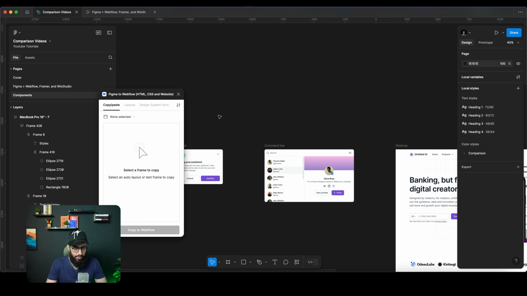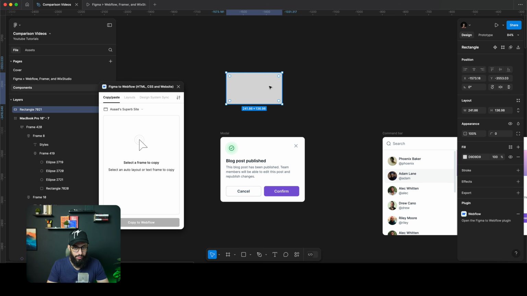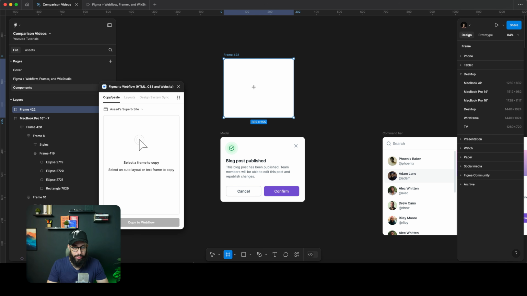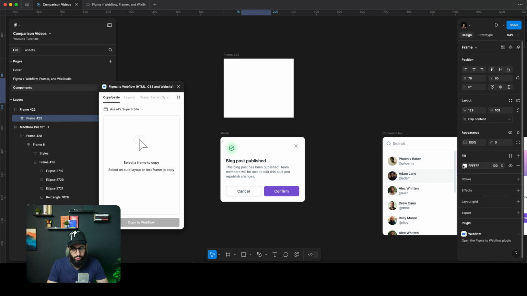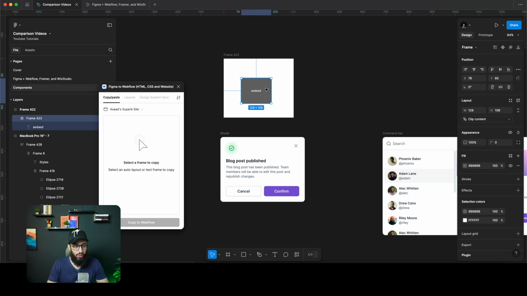And we're going to do the same thing here. We are going to try to draw a rectangle and we're going to try to copy it. Now, the first thing that you see, I cannot copy a rectangle like I did in Framer. Unfortunately, I can try to draw a frame and I can still not copy it. I can draw another frame inside of it and I can still not copy it. I can have some text inside. I can copy the text if I want to. So let me just reduce the size of the text and maybe make this line height smaller as well. So I cannot copy the larger frame. In order for me to copy it, I have to convert it into an auto layout.